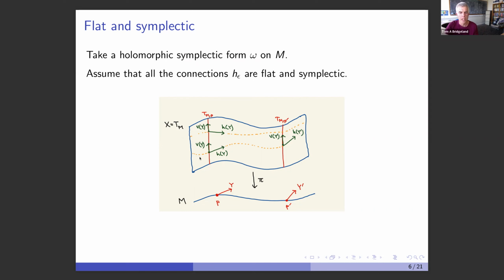The way I think of flatness is that locally, X becomes a product of the base with a fiber, and the connection is just the trivial connection on that product. So by a diffeomorphism, you can relate X to a product. That's really what flatness means. And symplectic means that you can parallel transport. By parallel transport, you get local diffeomorphisms of this fiber with another fiber next door. These fibers are symplectic vector spaces, and you want that map to be symplectic. You don't want it to be linear, that would be like a linear connection. So you have parallel transport maps which map you from one fiber to other fibers. At least locally, you don't ask that those maps are linear, but you do ask that they preserve the symplectic forms.